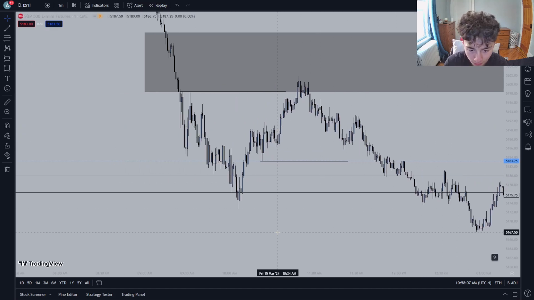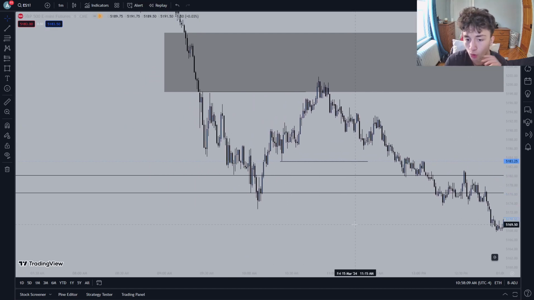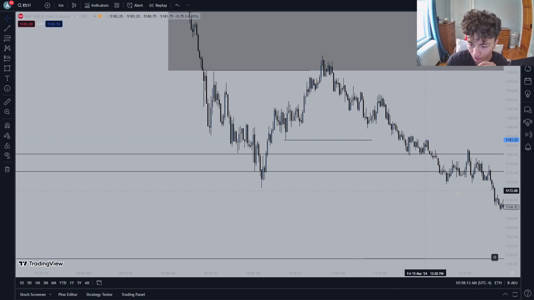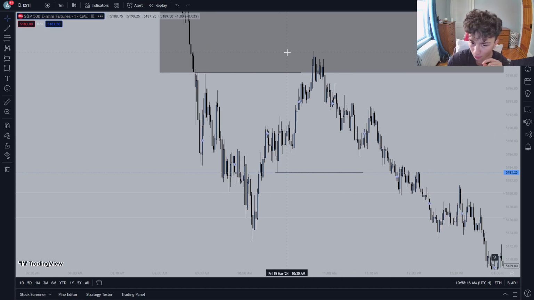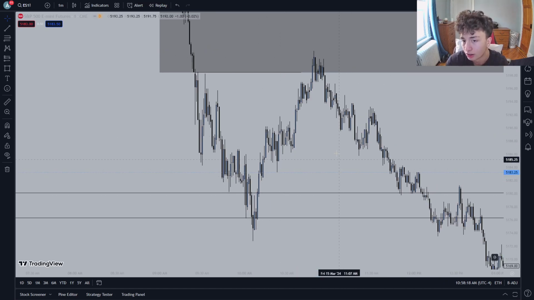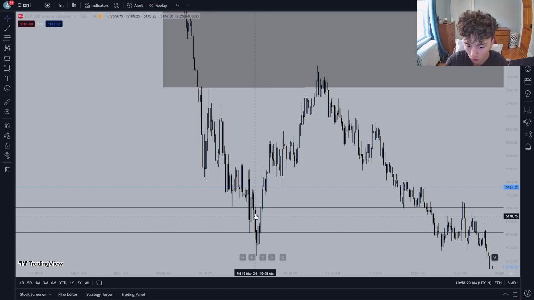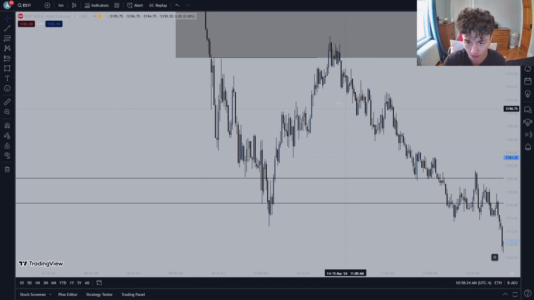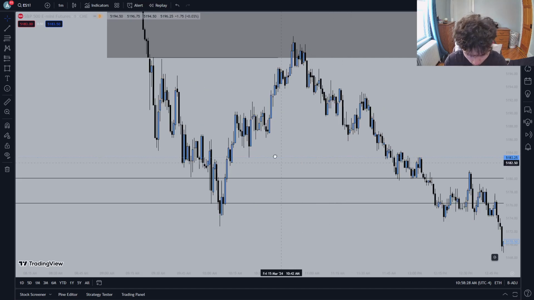Anyway, now we can get a little bit more precise. You see how it completely filled, and this was a gorgeous fill. I mean, this was one of the best, most precise trades I've ever taken, not because it was the most profitable, but just because of how well it reversed and went back up to the next target, the drawn liquidity. It just bounced between sell side and buy side.